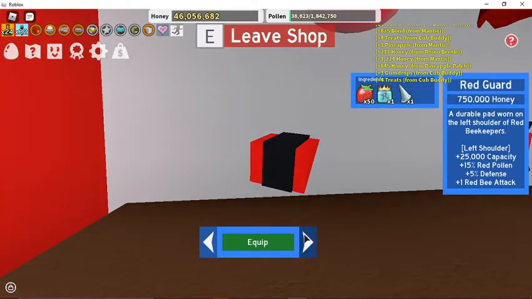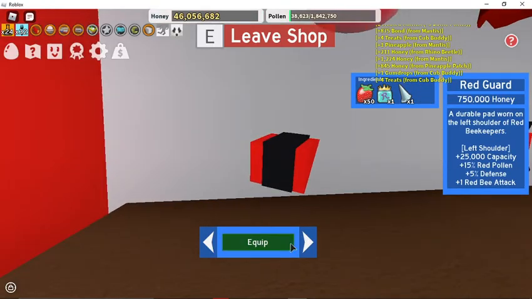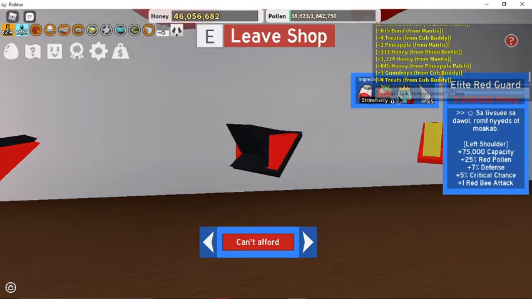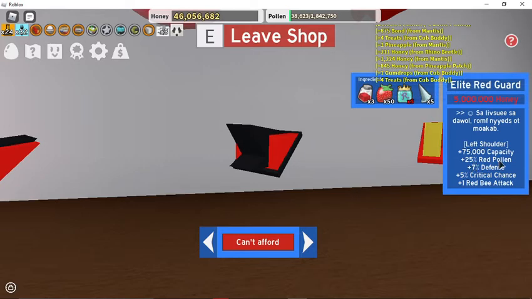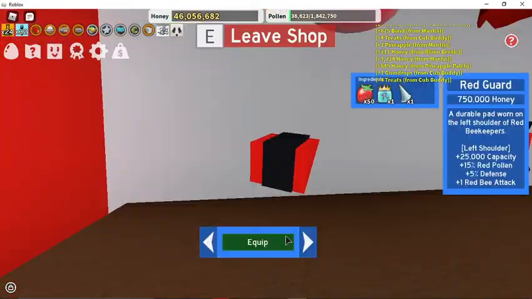I would recommend skipping this one and just getting the Elite Red Guard, unless you have trouble collecting honey, then I'd get this one and save up for the other. It is 3 red extract, 50 strawberries, 5 royal jellies, and 5 stingers, and it has 75,000 capacity, plus 25 red pollen, more defense, and more critical chance, which is really good, and then +1 red bee attack. So if you have a red hive, you should get that one.